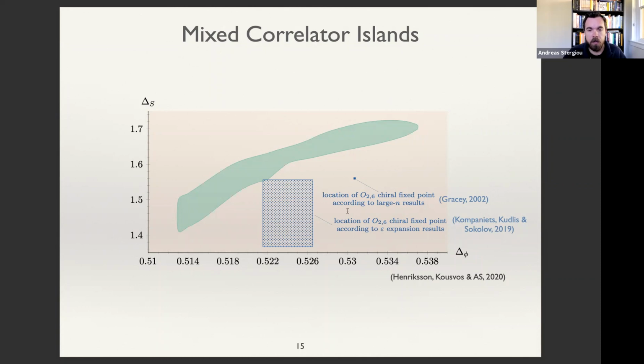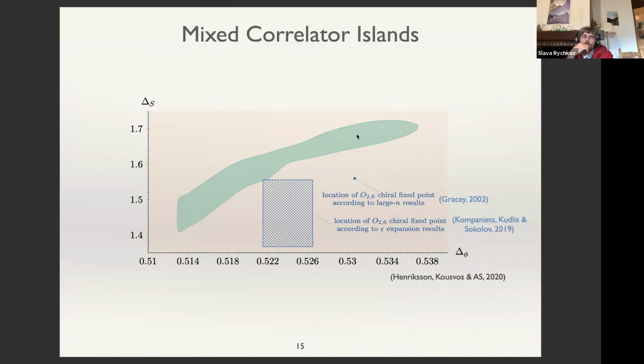So this is not a conclusion. This is just to say that the bootstrap, at least at the level we used it, allows this green region over here. More work clearly needs to be done to show how much tension there is with the epsilon expansion, and if there is an island for n equals 6, and if it persists for n equal 5 and n equal 4 and so on.